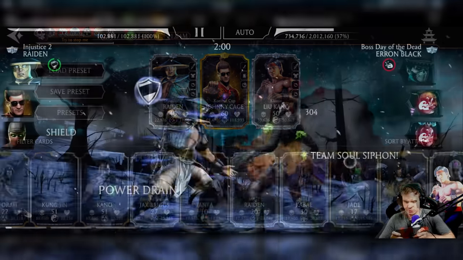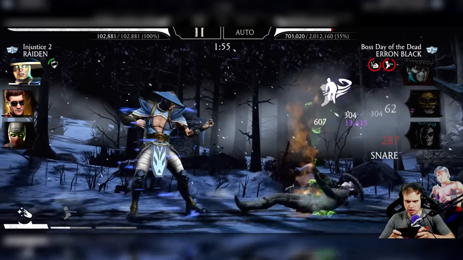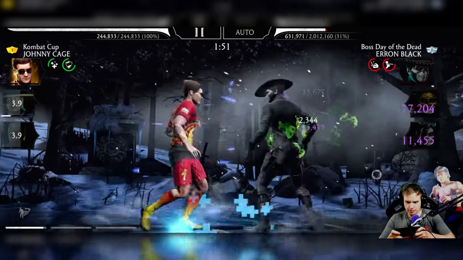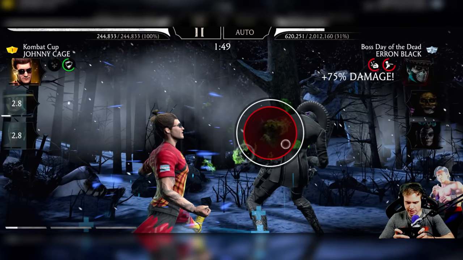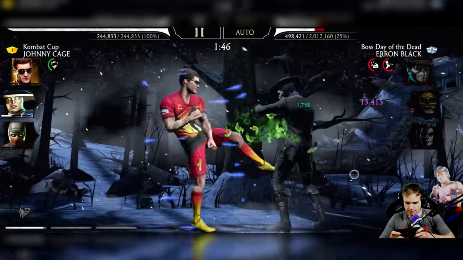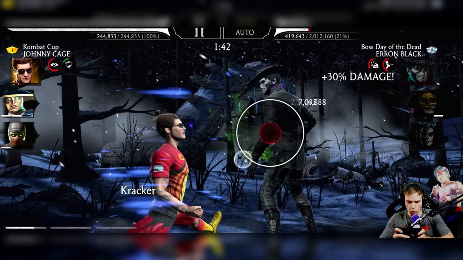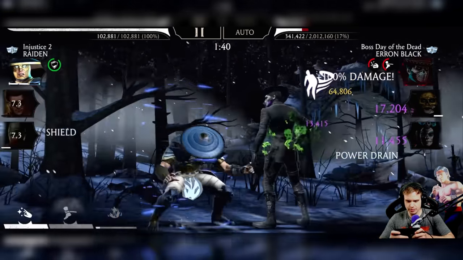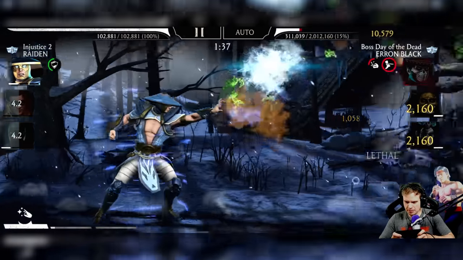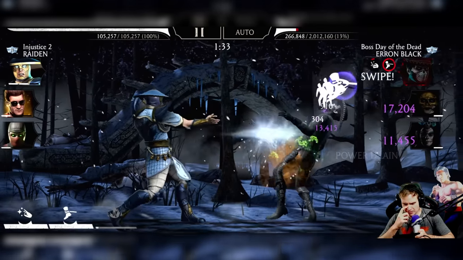Where is my Ermac? Alright, Ermac is starting to do his work. Good job, buddy. Let's make sure this guy doesn't go anywhere and doesn't do anything stupid. I think he might be dead. Oh, we're blind. Ooh, that was lucky. Let's reapply the snare. Probably not the smartest thing to do Special 2 here. I might actually give him Bar of Power accidentally, but I don't think it's a big deal.